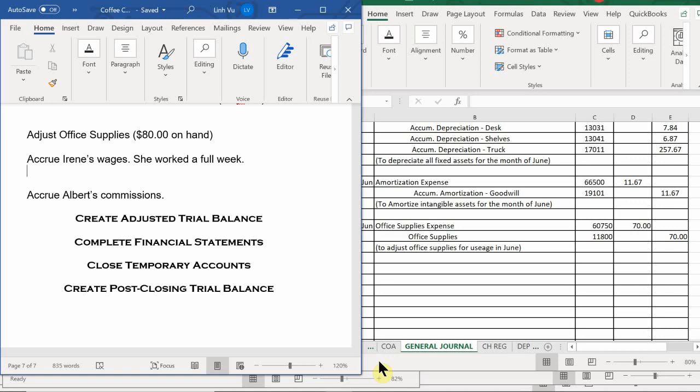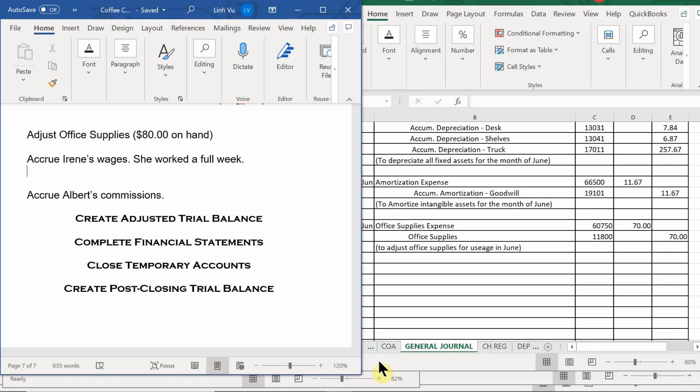Now here's the assumption here. We're not paying her yet. So in that case, if we're not going to pay her, none of the calculations that we have to do, such as figuring out what her taxes are, are going to be calculated. Why? Because first off, we're just accruing her hours. We're just recording how many hours she has worked and how much money we actually owe her.